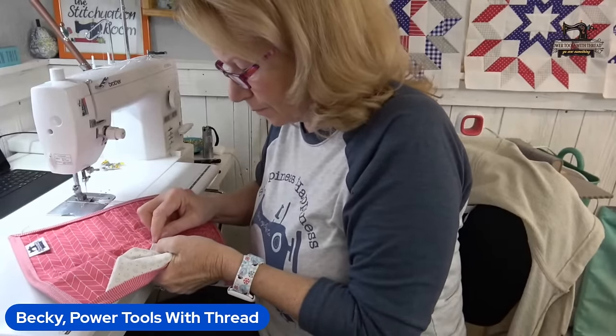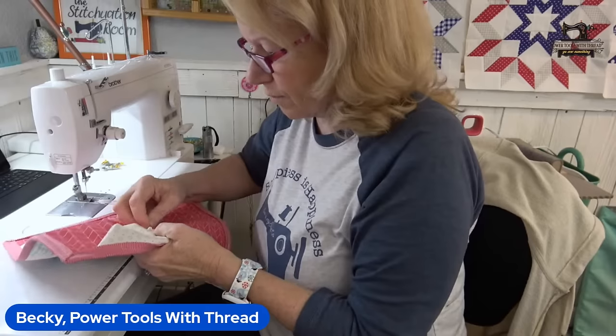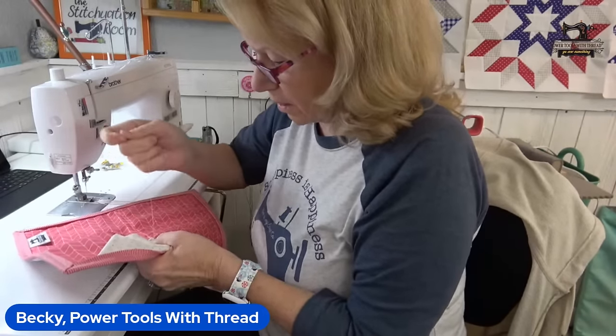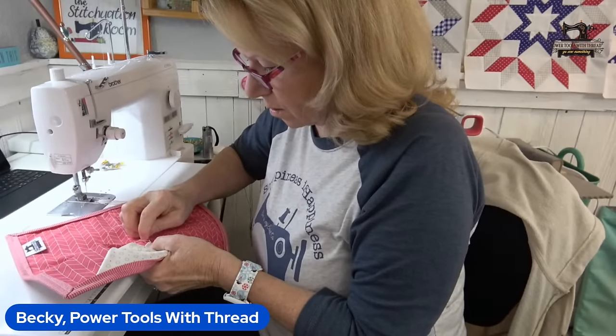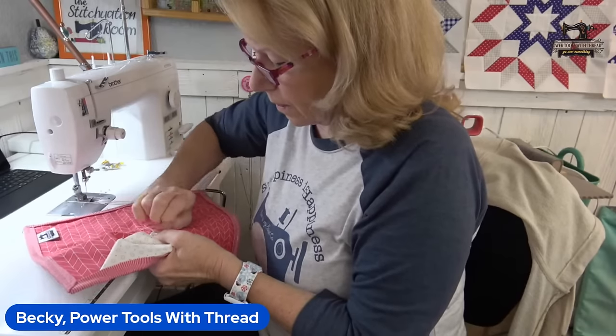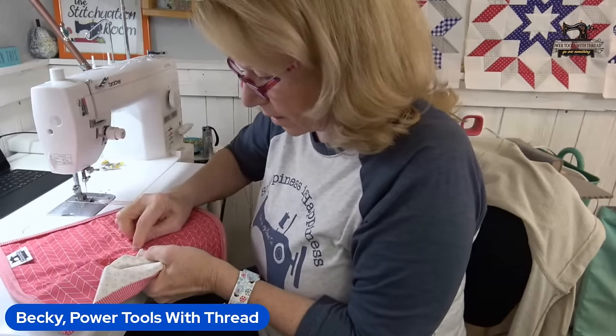That was nice. Let me go under here and do this. Knot it off. See, I just about stuck it in my thumb. And one more to lock it, and I'm done.